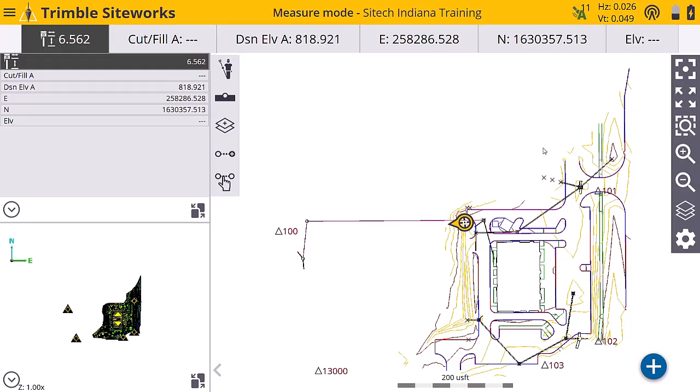So we're already calibrated on this project, and we're going to have multiple tasks. Our company has to do as-builts for the utilities: storm, sanitary, water, etc. We have to do stockpile volume reports for how much dirt is on a stockpile, and we are requested to do volumes for if a detention or retention pond is built accurately. So that's going to be a lot of information in this one project in your data collector.